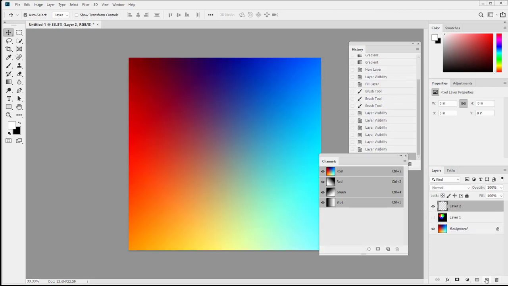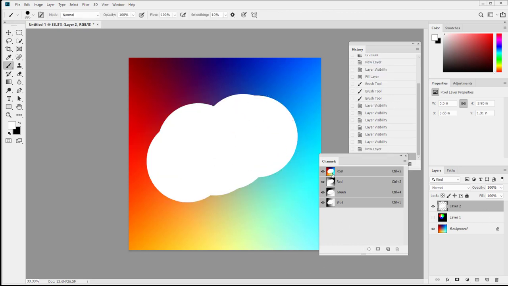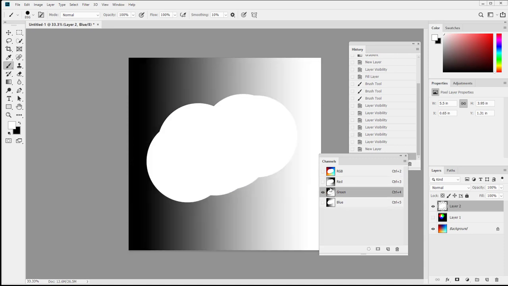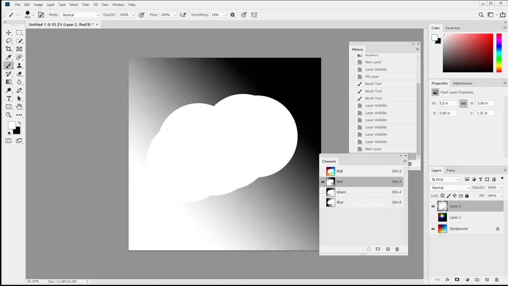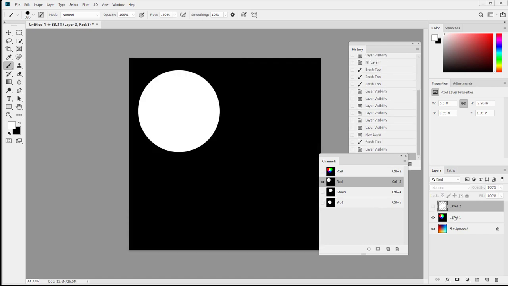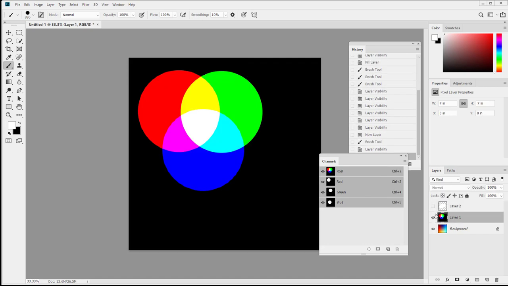A little side note here. If we were to create a just standard brush stroke on a new layer, it will be in those channels. The channels are a composite of the layers rather than the individual layer. So when you're working in channels, make sure you have the layer you want, or rather the visuals you want active so you can see what's going on. So turn on those layers, select that layer, simplify things that way.